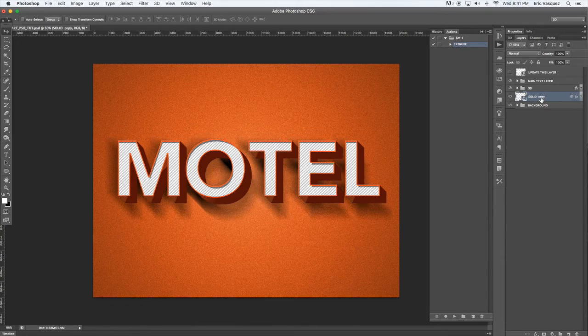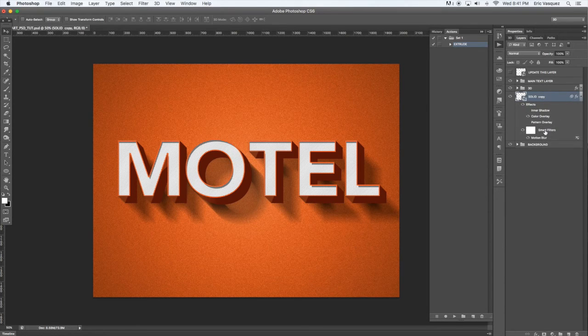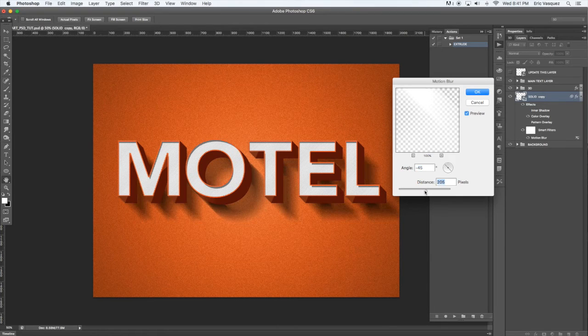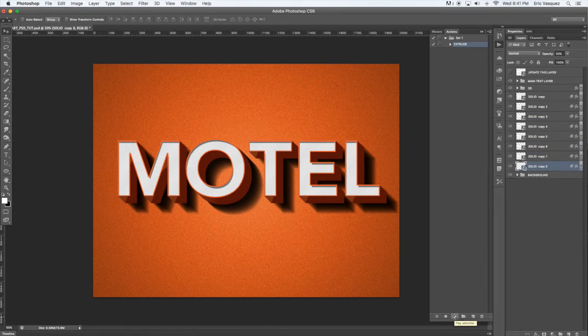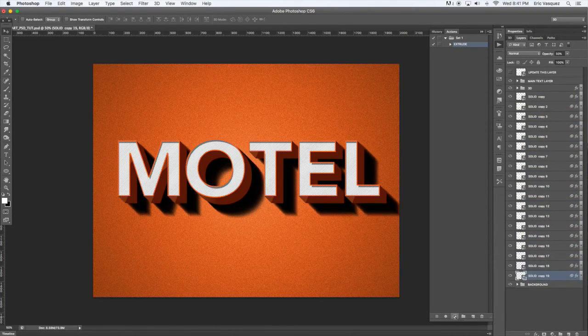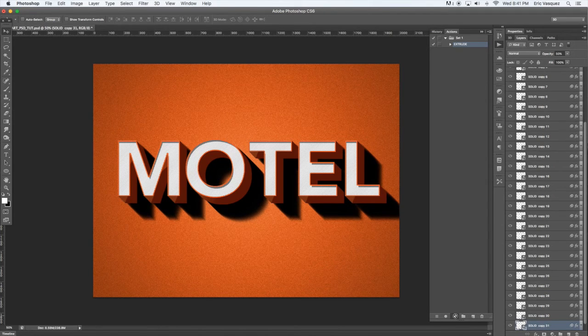Alright, and I'm just going to tap this down, move it over to the side, so that it starts to look like a shadow a little bit. Alright, I think it's a little too much, the motion blur, so I'm just going to dial it back, and then lower the opacity to around 50%. Now what I'm going to do is come back to my actions, and I'm going to use the same extrude action that we used before to make more and more copies. Alright, and I'm doing this a bunch because I want to have a pretty long shadow. Alright, so let's do it about 50 times.